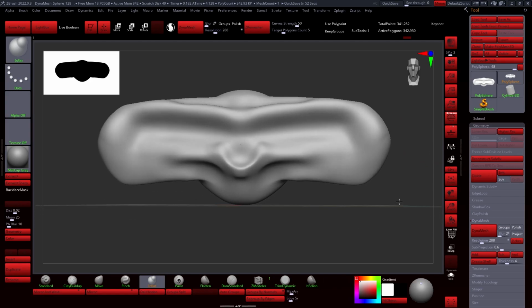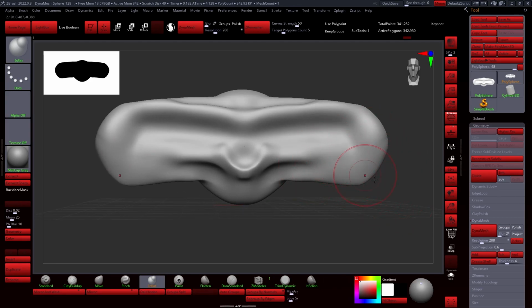Okay, so let's say you have started pulling your geometry around and you've sculpted something that you are happy with, and now you want to start detailing it. This is where you essentially want to ZRemesh. So you never really want to ZRemesh until you're happy with your full geometry and you're happy with your block out. Then you can ZRemesh, which will essentially allow you to work from a lower memory usage and use things known as subdivisions to add further details. Let me show you how I'd ZRemesh.